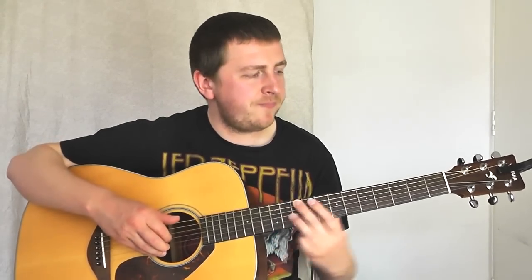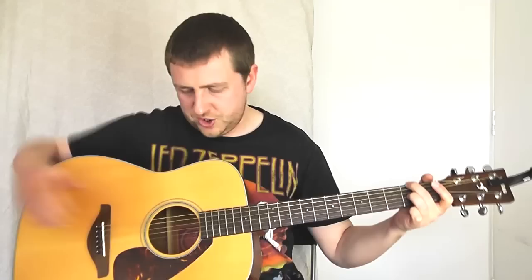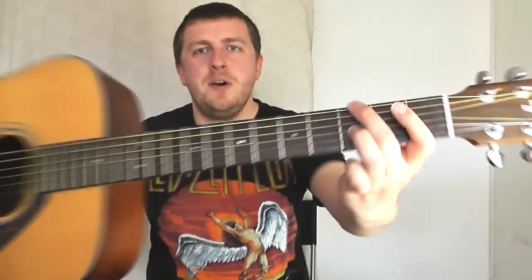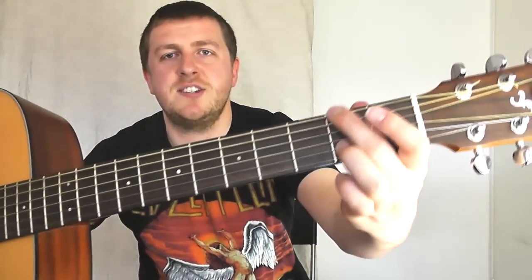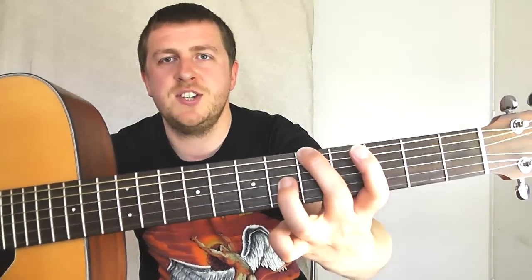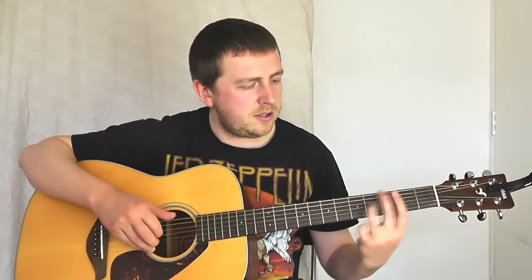Next one, we come down to the 2nd fret. Once again, our fingers are both on the second fret, so it's twos for each. We then go up to the third fret, but this shape's coming back, so we bring this finger out, so we're on three and four. We're then going to move that shape up to five and six, so we go two, three and four, five and six. So it's not back here, it's here. Hopefully you're getting a hang of that thumb, index, thumb, thumb, index, thumb.